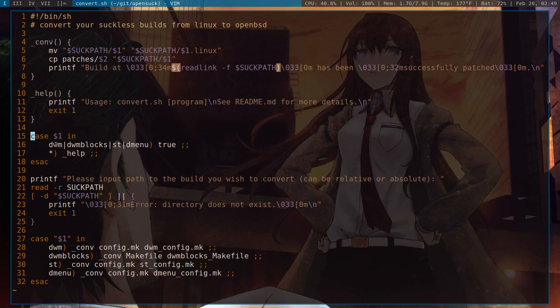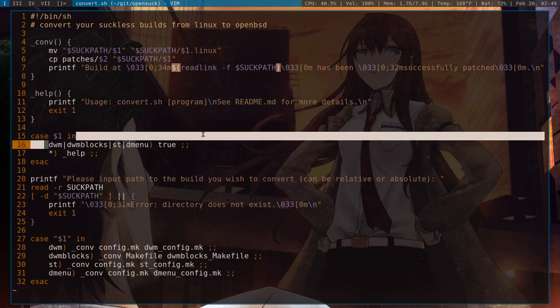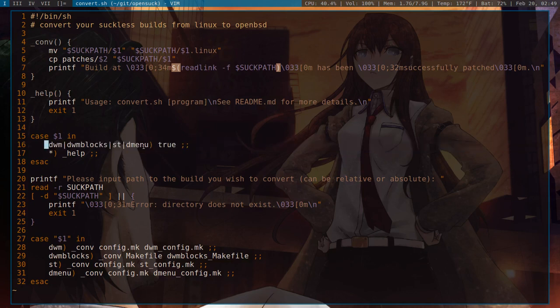patching your DWM build. And then from there, if it's not any of these four things, so it's basically checking if it's one of these four things, then it'll just continue. If not, it'll print the help function, and the help function also handles exiting the program, so it just prints the help message. And I tell it to see the README because I was too lazy to type it all out again, and then exits, and then presumably they will go see the README. However, sometimes people just refuse to read documentation for whatever reason.